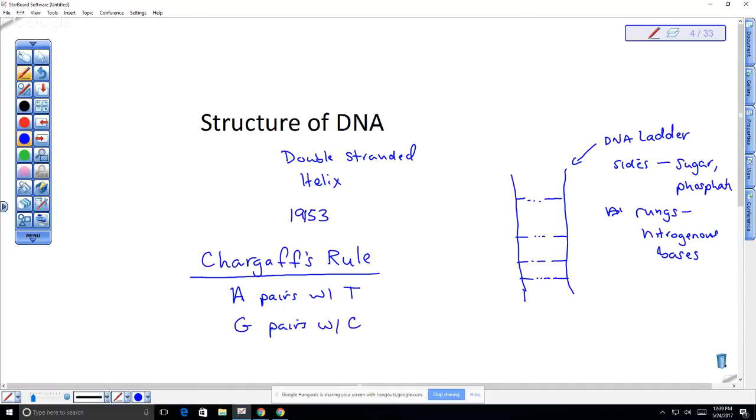And that is just a rule. That's just the way that our genetic material is built. If you had adenine pairing with guanine, then you get a big bulge, and then we come back together, and then a big bulge. But instead it's a straight line. So that's the idea. That is something that you need to remember, because it is going to be important when determining how genes code for proteins.